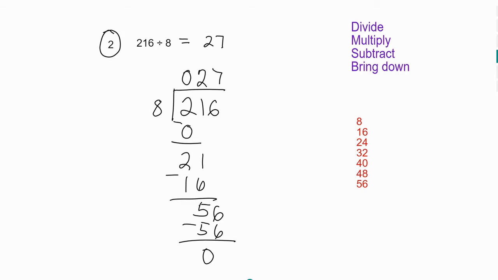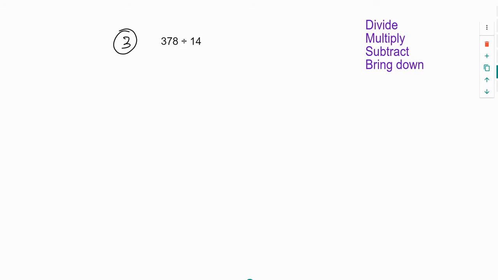So you didn't have to write down the zero here—you can just cancel that out. For our next example, we have 378, which goes into your bus stop, divided by 14. Now you might not have memorized the multiplication table of 14, so we're gonna note that down. So this is the multiplication table of 14.